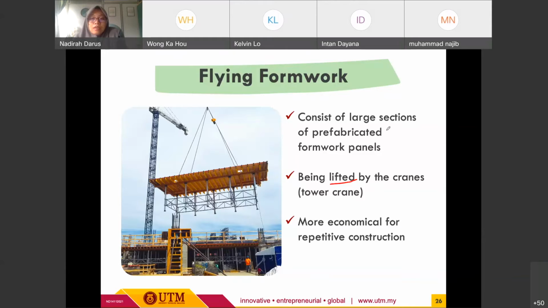Okay, it consists of large sections of prefabricated formwork panels, and it's more economical for repetitive construction. Ni kalau kita nak buat residential units, macam apartment ataupun high-rise building which consists of a few phases ataupun few blocks, so it's quite economical to be used for that kind of project.